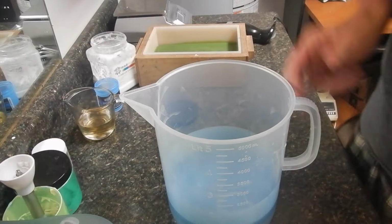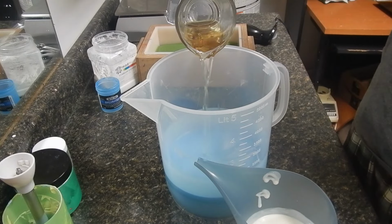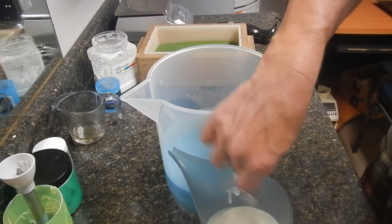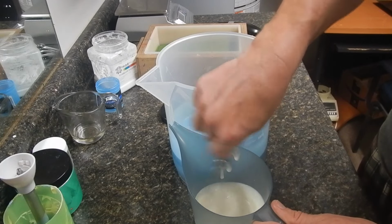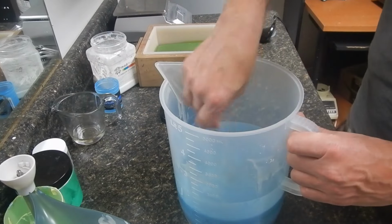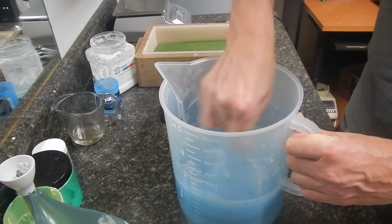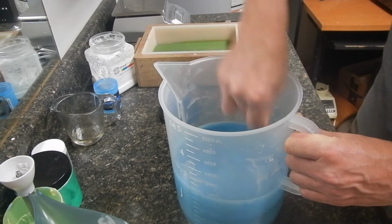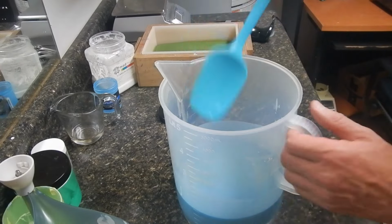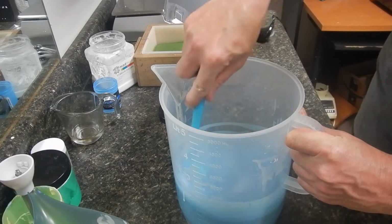Hand stir the fragrance in. And save about that much for our frosting. Nice consistency for an in the pot swirl. Let me just kind of scrape the sides down, make sure I got all those colorants mixed in. Yeah, very nice consistency.